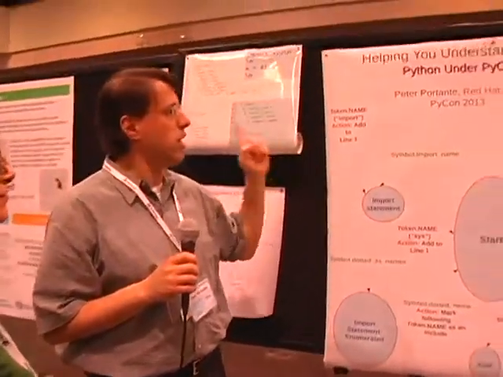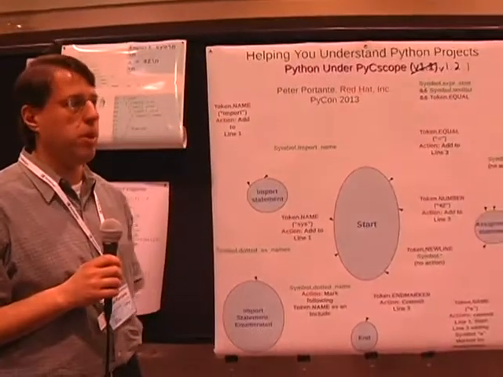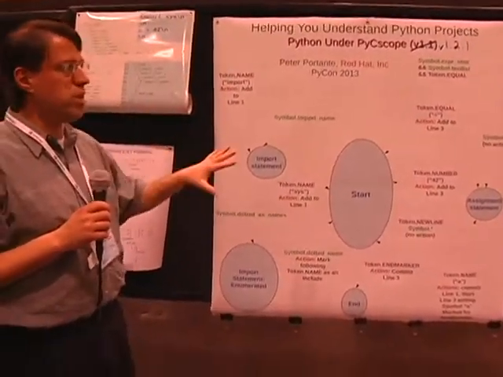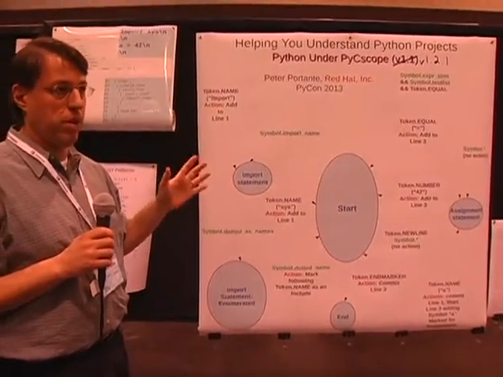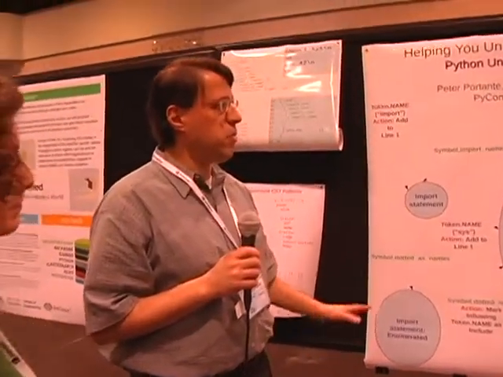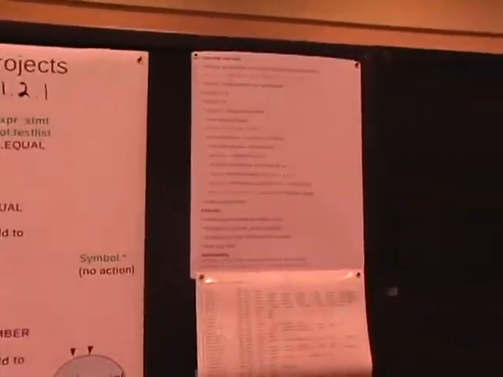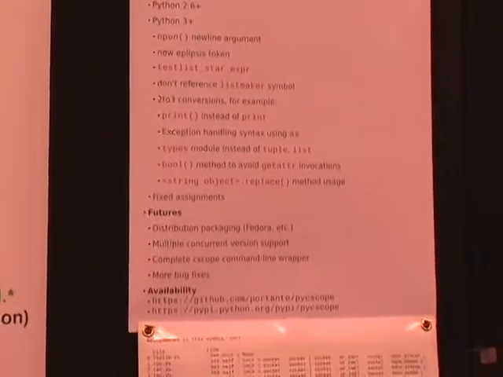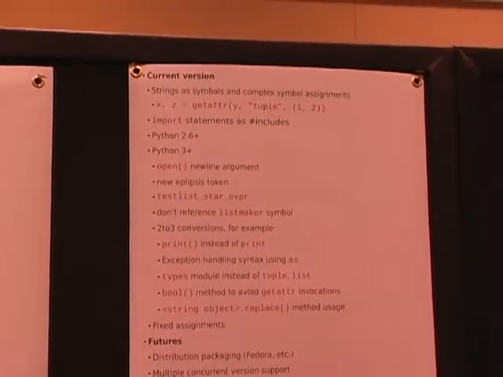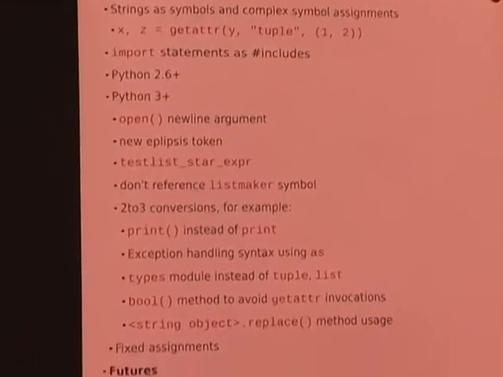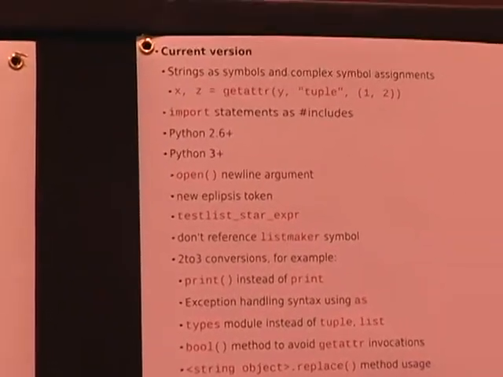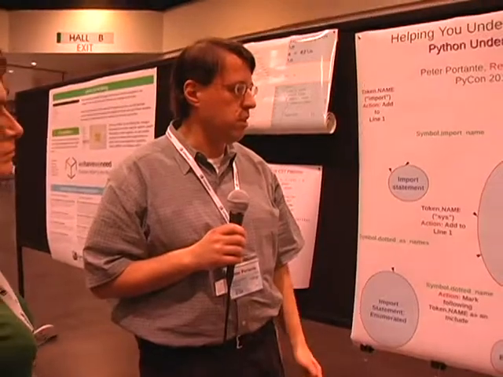So we released PyCscope 1.1 last year at PyCon 2012, or just before PyCon 2012. And over the year, we've just done some updates to it to fix a bunch of glaring errors and to make it a little bit more useful. So basically, the current state of it is over here. We added support for Python 3 on the slide over there. We've got the number of include statements, symbols as assignments, and we dealt with a bunch of issues, the majority being Python 3 stuff. A bunch of people contributed to this.